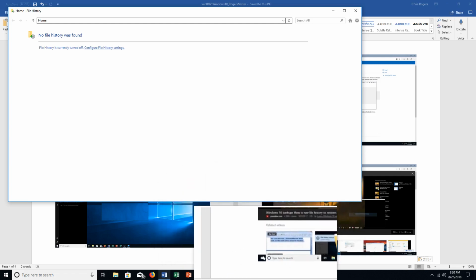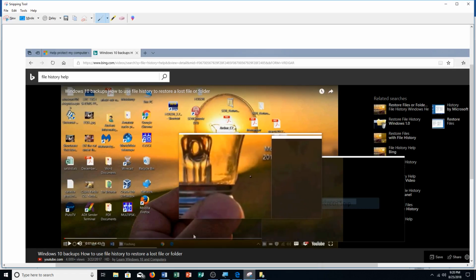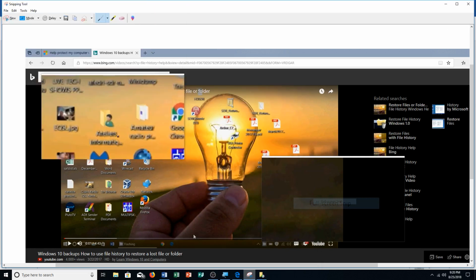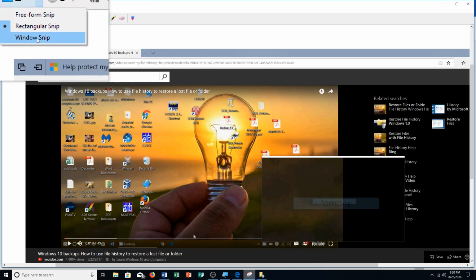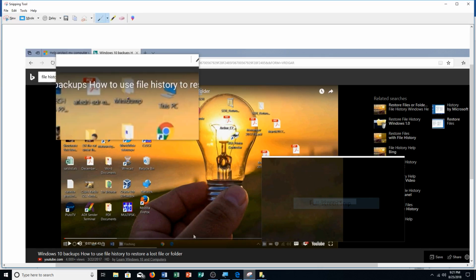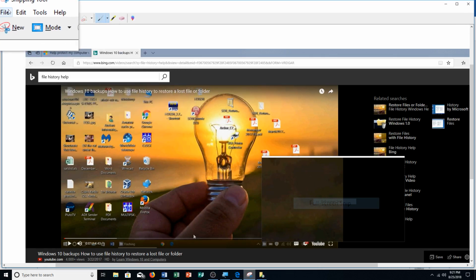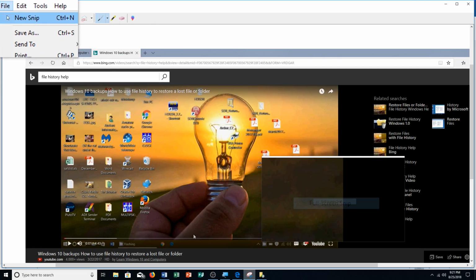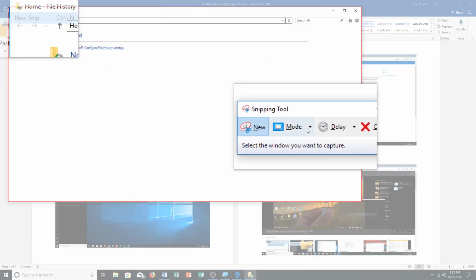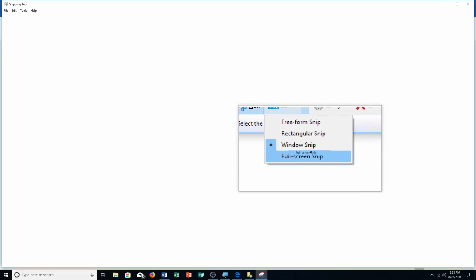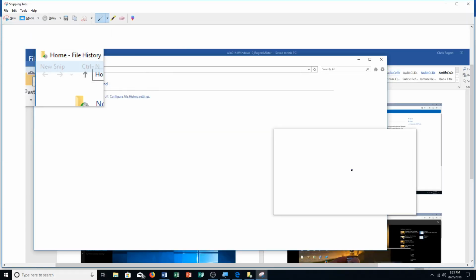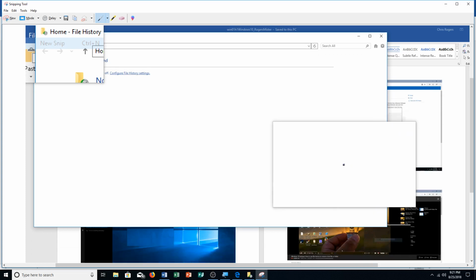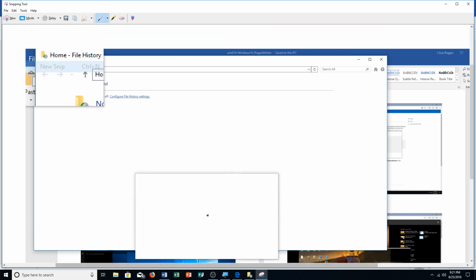We're going to click the snipping tool, because I already put this in here. And you know what, let's actually do this. We should be able to just do, oh, hang on a second, I need to get rid of this. So new snip, there we go. And then mode, full screen snip. Now, it might show up a little bit differently because of the magnifier, but this is the picture you're going to want to submit into the document.